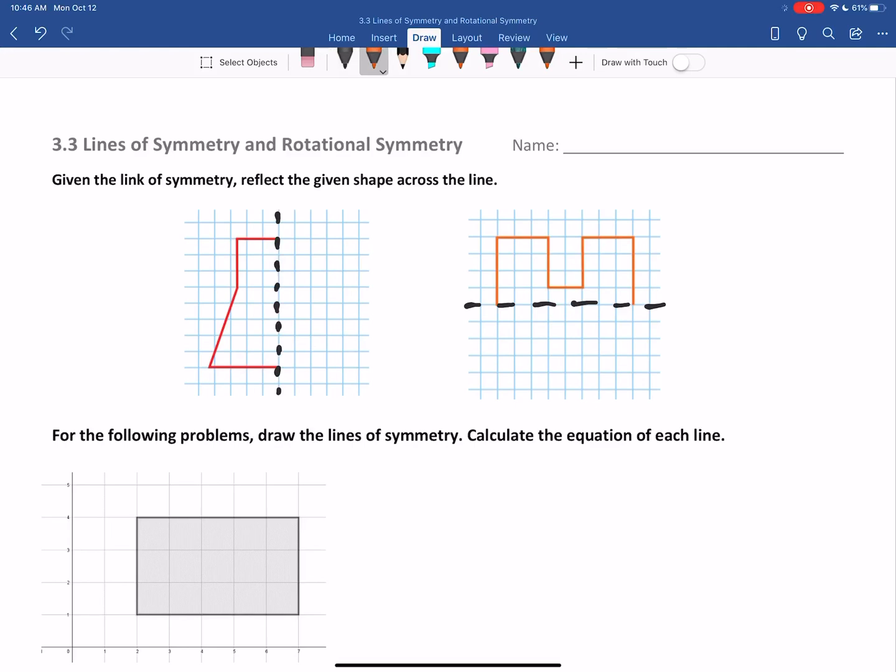So for example, if I'm looking at this point, when I reflect it over, it should be the exact same length. So if this length is 2.6, then when I reflect it over, it should be 2.6. This is just a fun little task to see how well you can reflect over the line of reflection. Each point is equal distance, so from here to here is going to be congruent to from here to here.